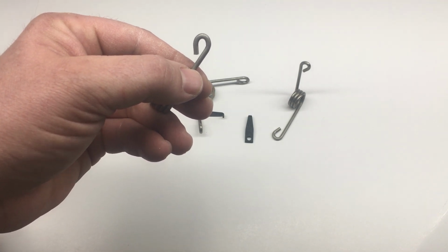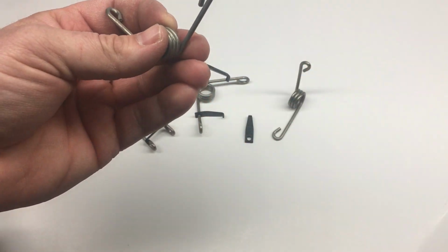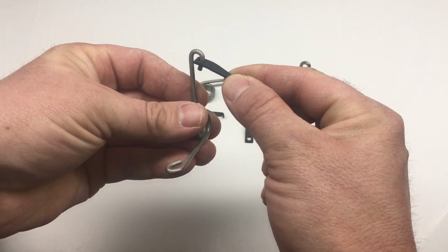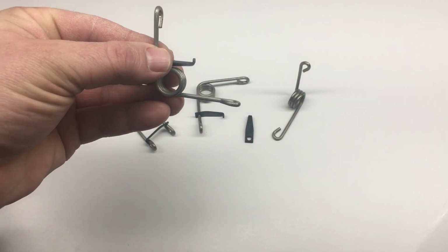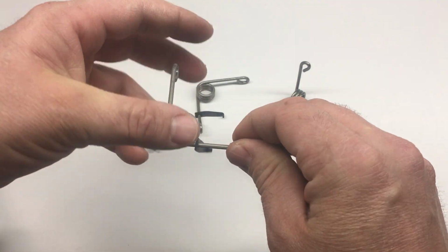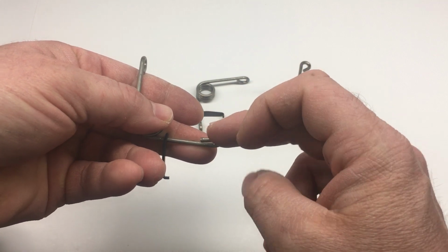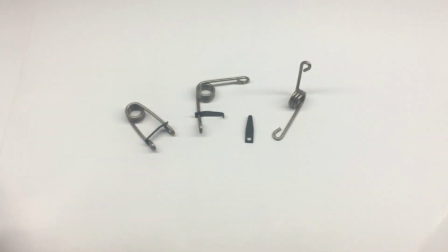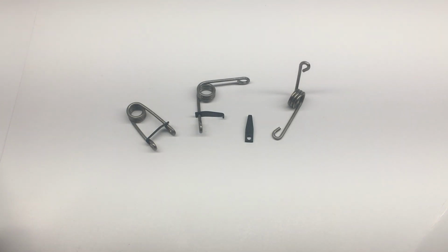So I'm going to show you how to do the assembly. You can see the trigger, with the tip down, and we've got the wide gap of our spring here. We just loop it around like that. At this point, your trigger tip is pointing straight up, which is the way you want it. I've been either setting this arm on an anvil and tapping down on this with a hammer, or pinching this with my bench swager. Today I'm just going to use my hammer. It's a quick, easy little process.